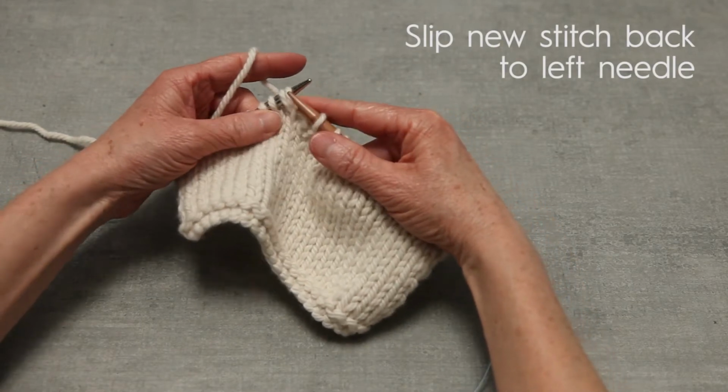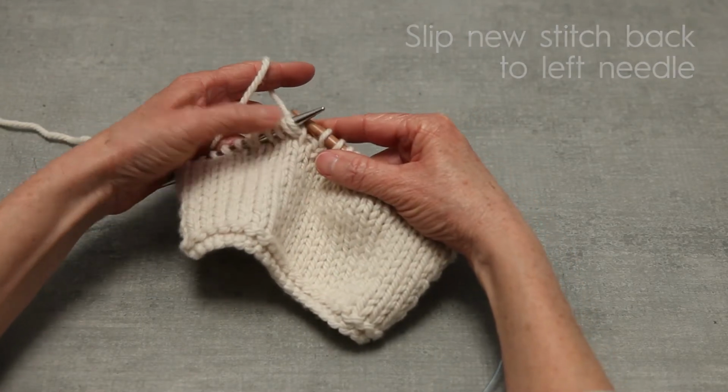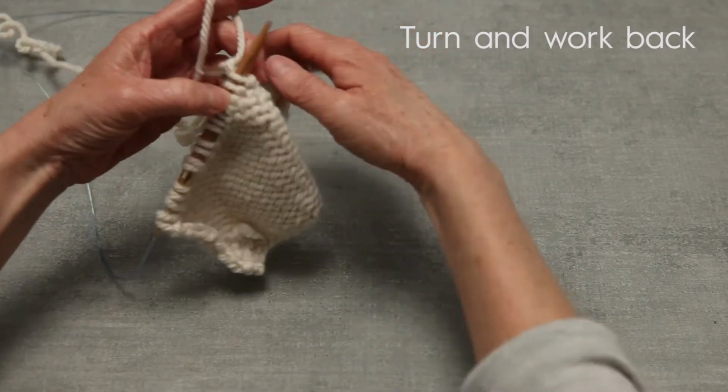So you've got little shadow stitches. Turn your work and purl back.